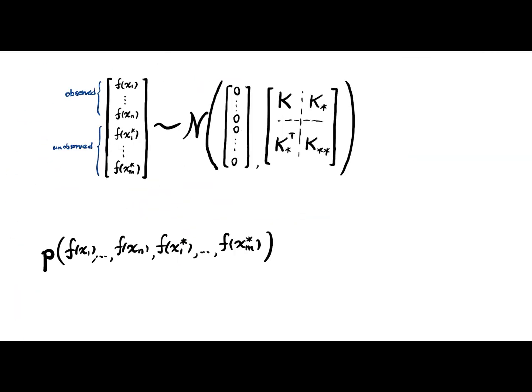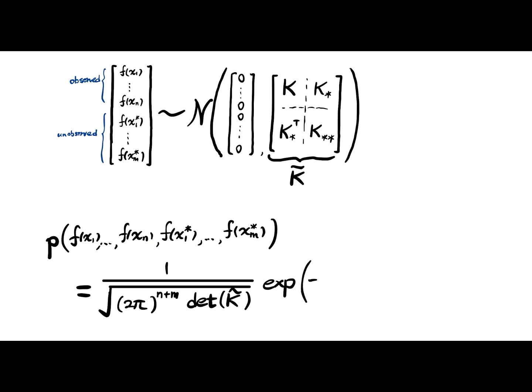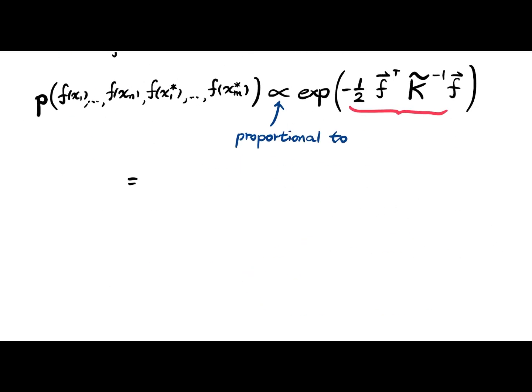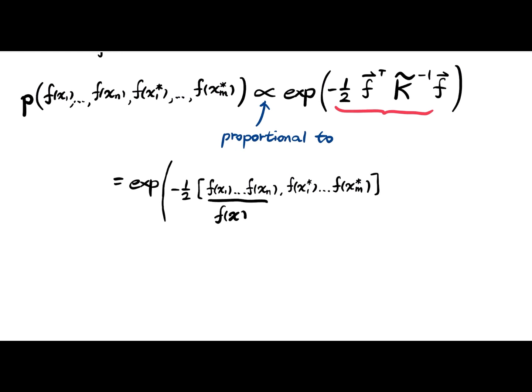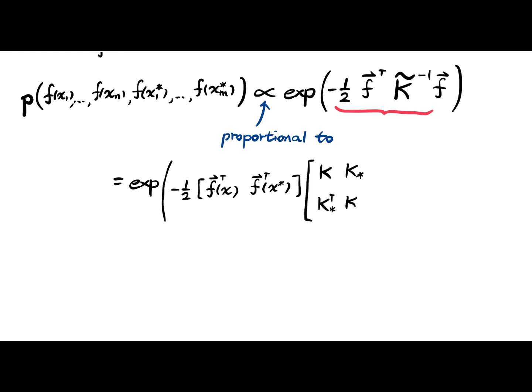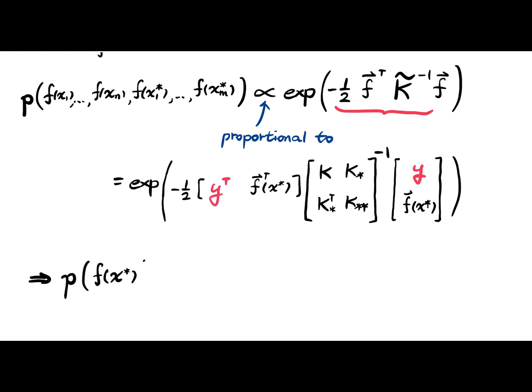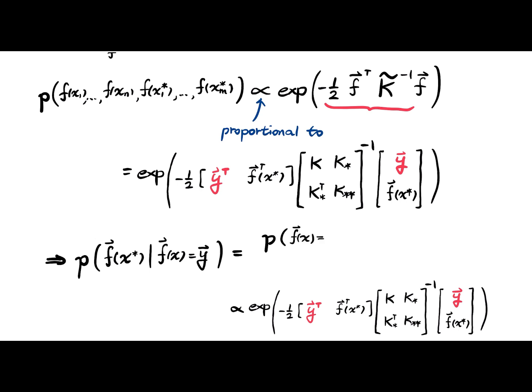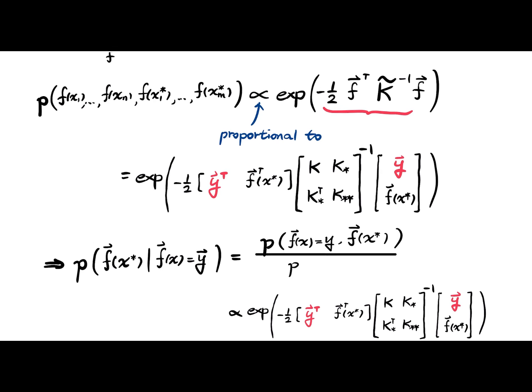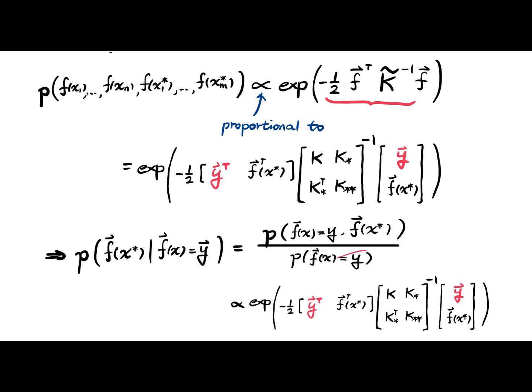Continue on. The joint Gaussian distribution can be written explicitly as such. For Gaussian distribution, however, what truly matters is the terms inside the exponential. Thus, let us be lazy and remove the constants in front and replace the equality sign by the proportionality sign. As f of x's are observed to be the yi's, we can obtain a posteriori distribution on the f of x stars. Note that the denominator is irrelevant. We can absorb it also into the proportionality sign.